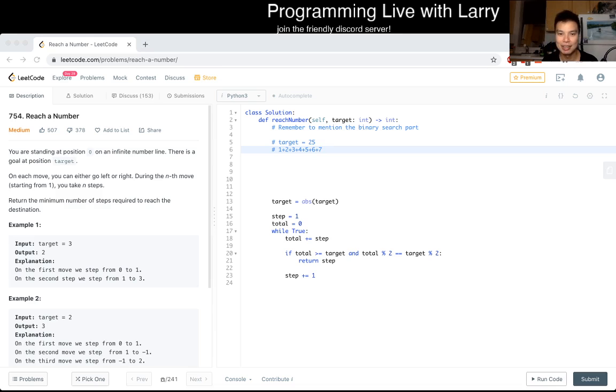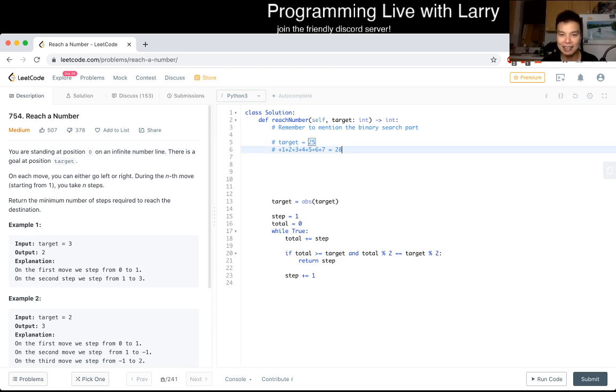Yeah, 7, right? So this goes to 28. So this is the first number that's bigger than target. Well, you can't get there because if we flip the signs of any of these numbers, well, we know that, because in order to flip a sign, what does that mean, right? That means that you subtract that number twice from 28, because once to remove it from the segment and then another time to change it to negative. And that means that it is impossible to get from 28 to 25, because they don't have the right sign, right? You have to subtract 3.